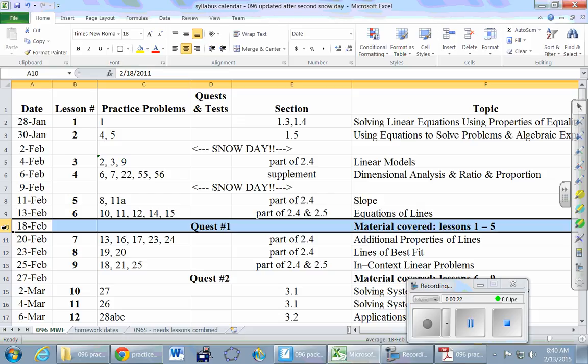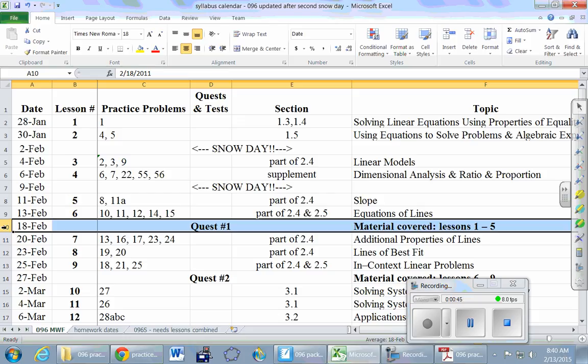So when we come in on Wednesday, the smartboard is not going to be on, and I'm not going to say anything to you as a class because it is a full period assessment. It's kind of in between a quiz and a test. You're just going to take it the whole class, and if you finish early, you leave early. There's nothing that we're going to do together as a whole, okay? So when you come in on Wednesday, you've got to be prepared to do your best on this quest.